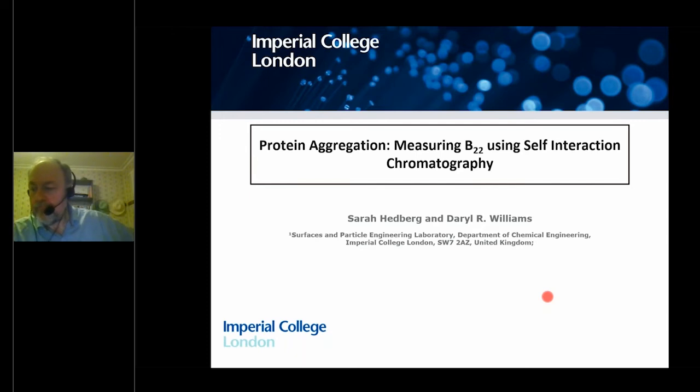Can we implement the IGC technique for regular APIs? On APIs, yes, absolutely. Most major pharma companies do IGC now of materials to measure two properties: the surface area, which I've just spoken about, and the surface energy, which I did not speak about today. So those are the two popular things to measure on APIs and excipients: their surface area and their surface energy.